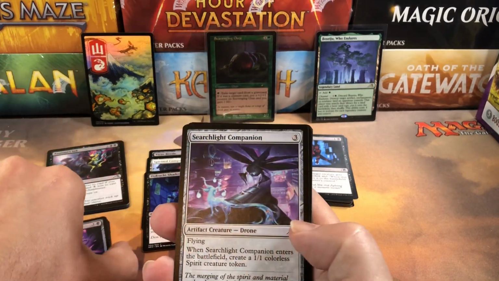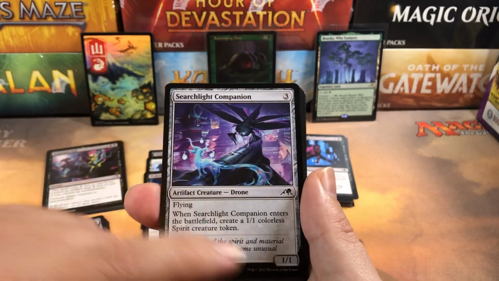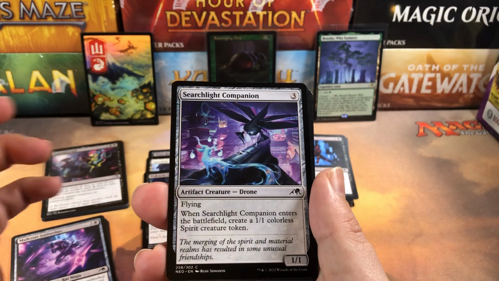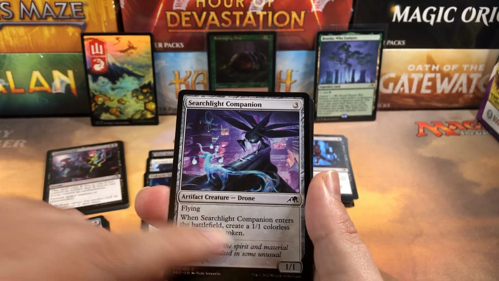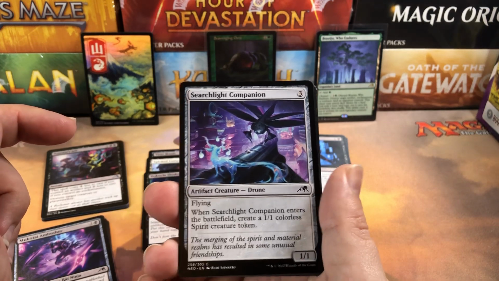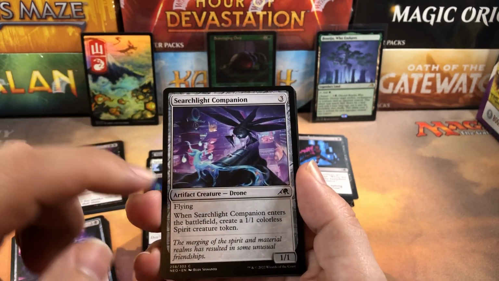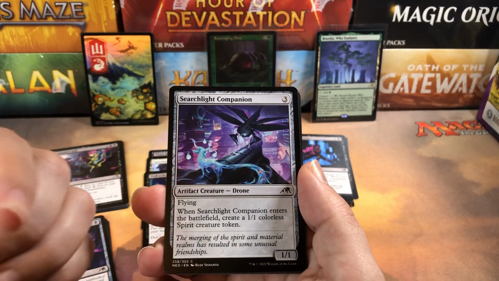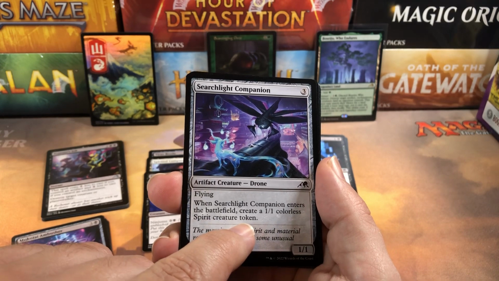So, Searchlight Companion, this guy's a lot of fun because you put him out there and you get a 1/1 flyer. He's a good blocker if you've got flyers coming at you, or you can usually get him through unblocked because there's not a lot of flyers in this set that a lot of people use. So you can usually get him through and then ninjutsu him back out. And every time you slap him in, you get the extra 1/1, call it a spirit token.